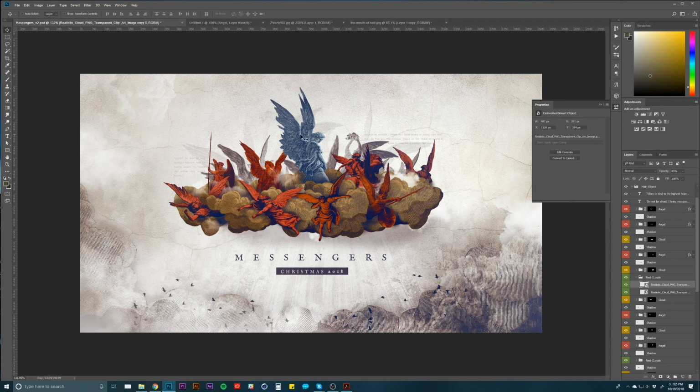So once I had it all pieced together, it really lacked a lot of depth, and so I needed to add some shadows to it. And there wasn't really an easy way to do that by just throwing a drop shadow on it. I needed to spend some time and pretty much add a shadow layer in between every single piece. So let me jump down here. So I needed to create shadows for this cloud layer, which is right, so we can find it. Right there, you can see it in this little section.